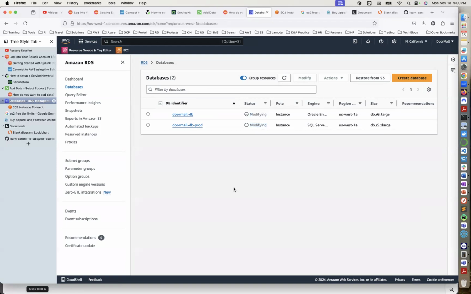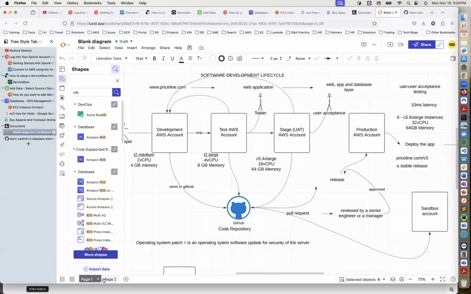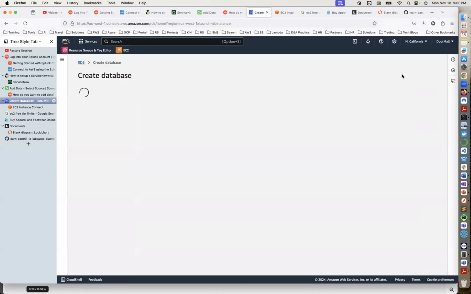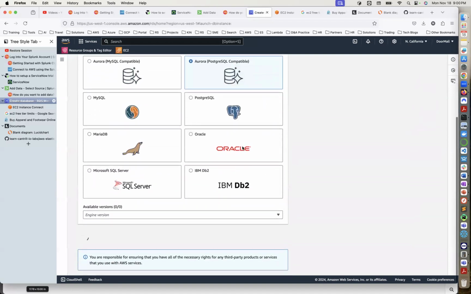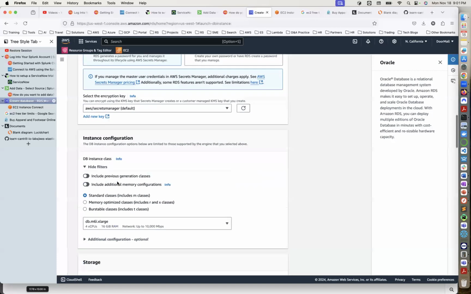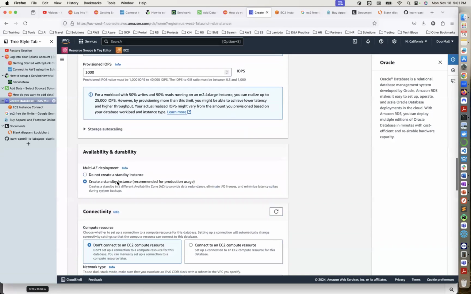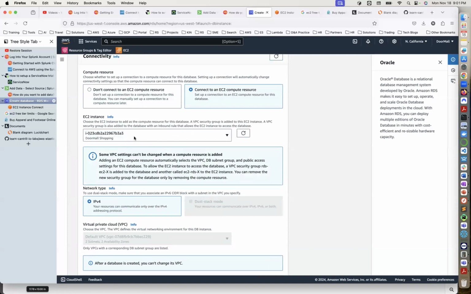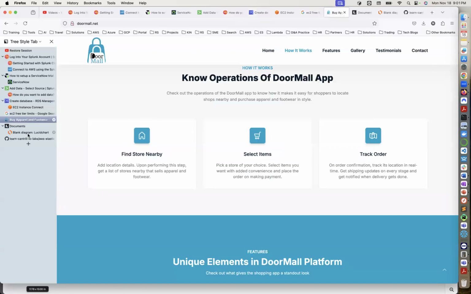Okay. A very good question. Yes, you're supposed to connect your application to the database, right? It's supposed to be a connection like this. So if we choose connect to an EC2 instance, we'll have to select the EC2 instance, right? Let me go back to databases. If I click on create, let me choose Oracle. I choose production. I go down and I choose connect to an EC2 instance. It asks me to select an EC2 instance right now. Choose this one here. You see that? I'll choose that. That's my demo application, this application here. That's it, that's running, right?